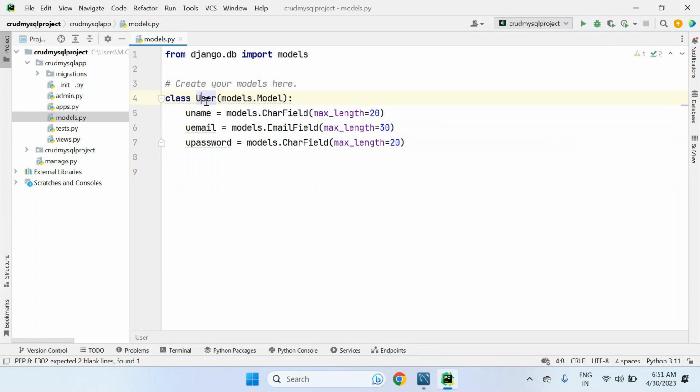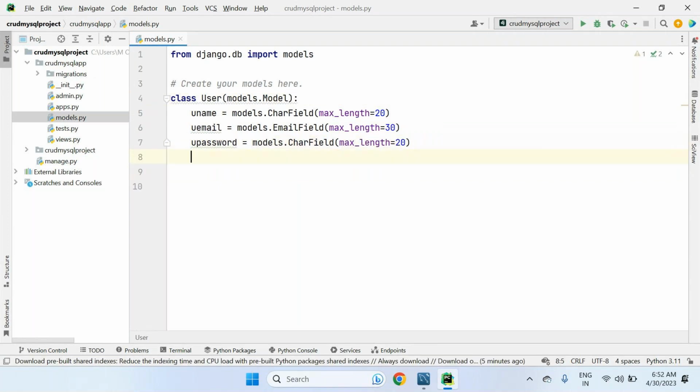It's not. But whenever we make migrations, by default in the database the table name will be the app name underscore user model, crud MySQL app underscore user. But I don't want that. I want to prepare a proper table name in the database.